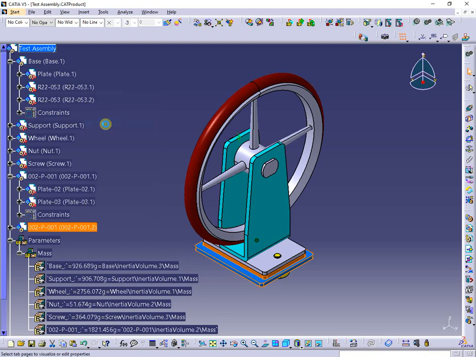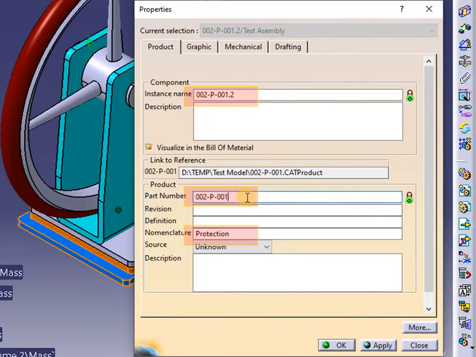The exported data are taken from the properties of each first level component.